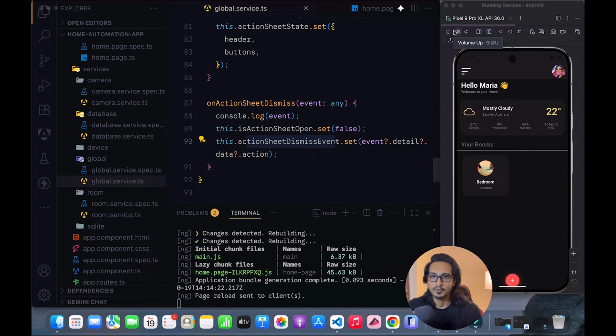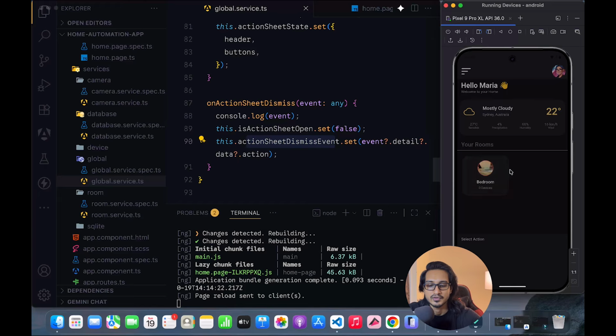Alright, I found the problem. Basically, what we were doing is, whenever we were dismissing the action sheet, let me just show you. If I press on it, the action sheet opens up, and if I click on delete, the alert box opens up. Alright. So as of now, when we dismiss the action sheet, what was the value of action sheet? It was delete, right? Now, if I do anything with the alert, doesn't matter. If I hit on no, it's okay.